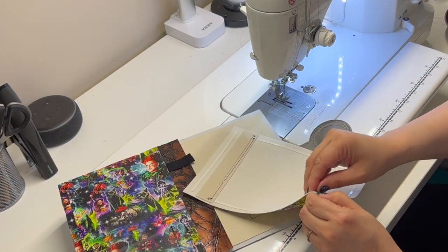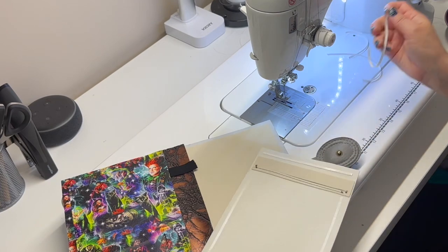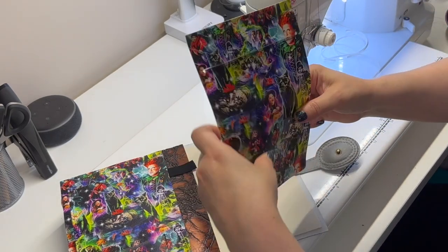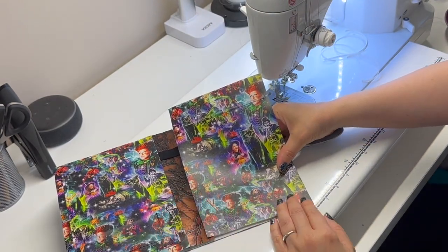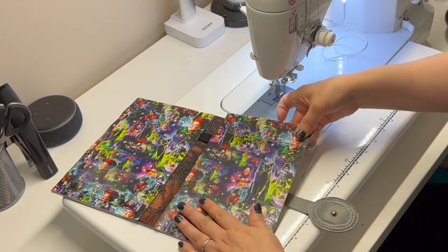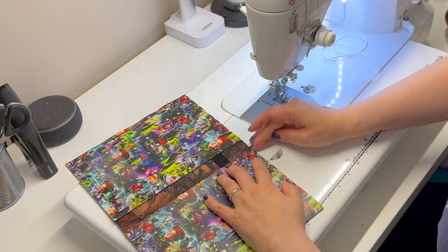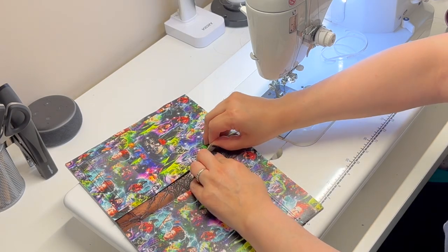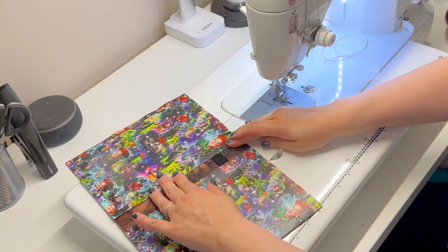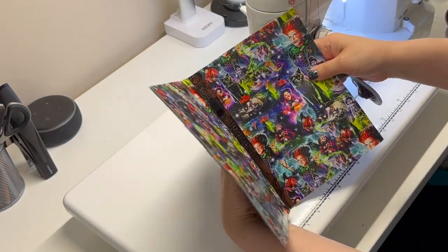Take your backing of your tape off. We'll line it up with the edges again, like we did on the other side. Okay, I think we are good. This is what it's gonna look like. It's gonna be so fun.